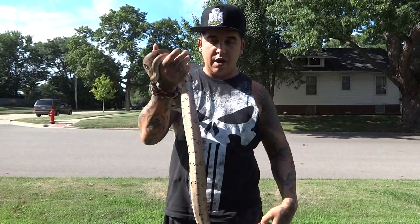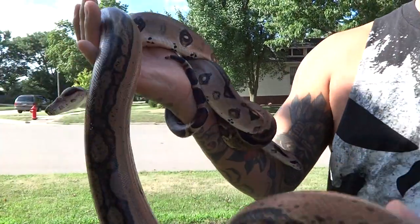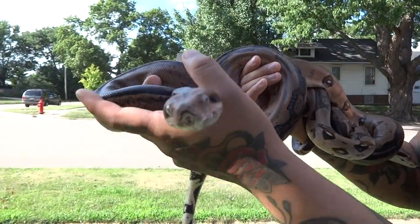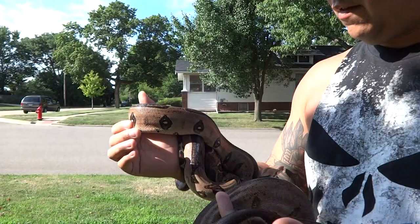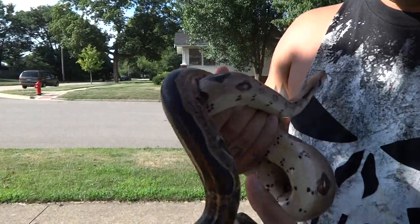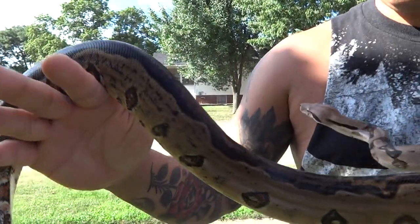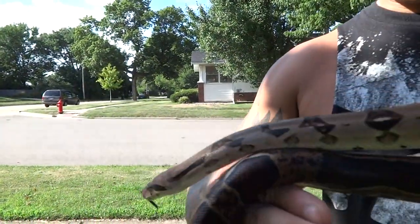This is obviously Prada and Devil. Let me get up close here — hopefully that color is picking up, because when I say she is just breathtaking, I'm not joking. The reds, the pinks — just an incredible example of a super stripe. Absolutely love her. This is Devil — he is a double hit albino. She is not. Just look how red his face is; he's got great deep red colors to him. I know I'm a little close to the camera; I'm trying to get you guys these angles.